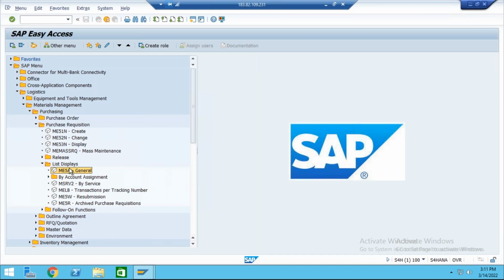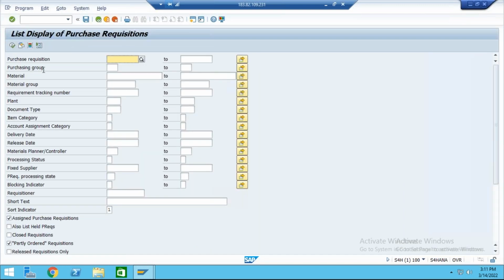ME5A is the standard report for the open purchase requisitions. Okay, so this is the report. If I want to generate it for a particular purchase plant, these are all the selection criteria. When you are defining the report, the user will ask, I want to generate this report for these input parameters. I want to generate this report specifically for the plant N102. So I want to generate based upon plant as one of the parameters.